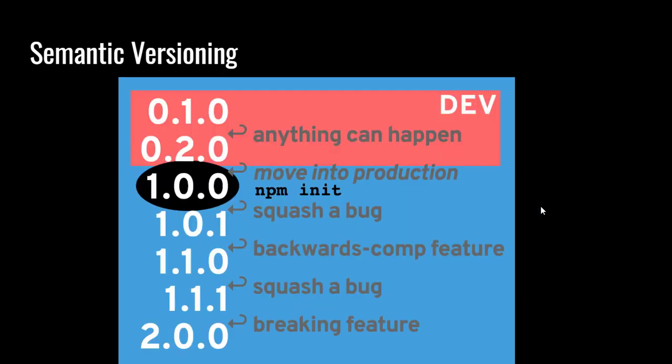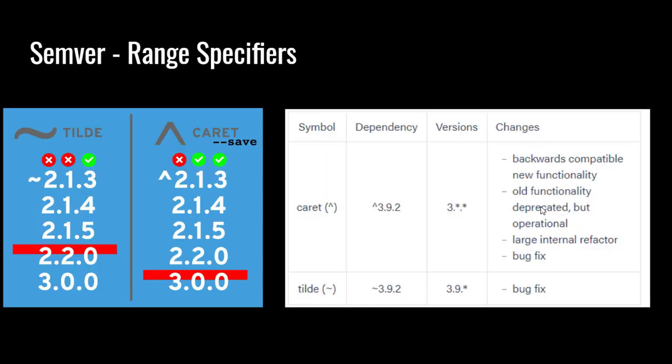Right, so this is what it looks like. This could be a historical log of what was happening, right? You have features that are changing, and then when it increments the major one to move to production, basically it's released. Then along the way, there were a couple of bugs, patches 1.0.1, and then there was another feature that came in, and then 1.1.1, another bug fix to that feature, and then now the big breaking feature, the major change, we're going to version 2. So that's what that means.